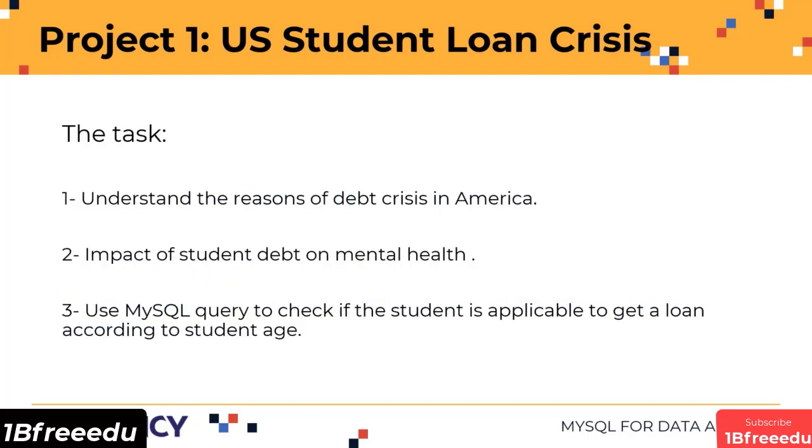But moving on, what exactly will we do? Well, now that you know a little about the backdrop of the student debt crisis, in this project, we'll focus not only on how to create queries to check if the students are applicable to get a loan according to their age, but also take a look at the impact of student debt on mental health. A nice 2-for-1.